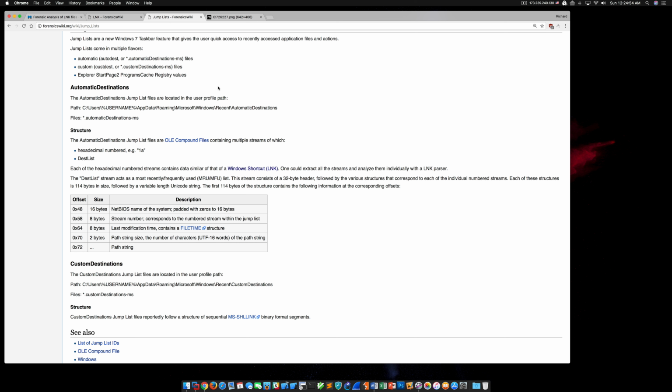Now, like all the other Windows features we've looked at in previous videos, both link files and jump lists were not included in the OS to aid forensic investigators, but we're sure going to take advantage of them because there's a wealth of forensic data associated with them. So next we're going to switch over to our Windows 10 Analysis VM, and we're going to take a look at where in the operating system we can find these artifacts, and then we'll look at the various tools available to us to parse them. So let's get started.